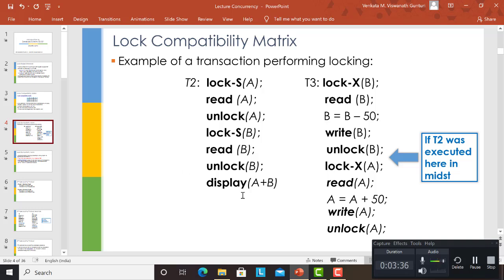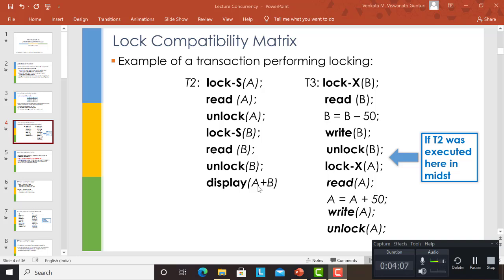Now, given your lock compatibility matrix, we are tasked with the job of putting the locks. You might remember these two transactions from our previous video. This transaction is the same old transaction where $50 is being sent from one account to another, whereas transaction T2 is just trying to read the account balances and then display the sum.